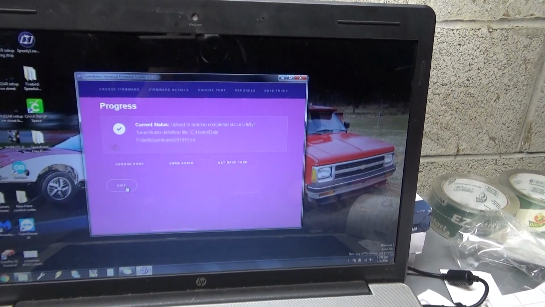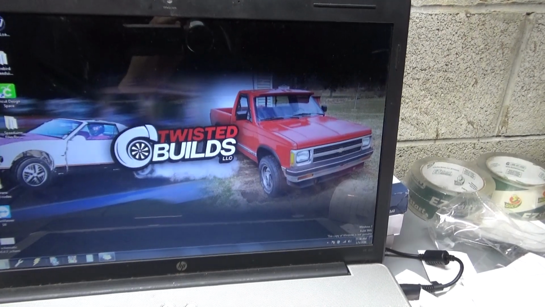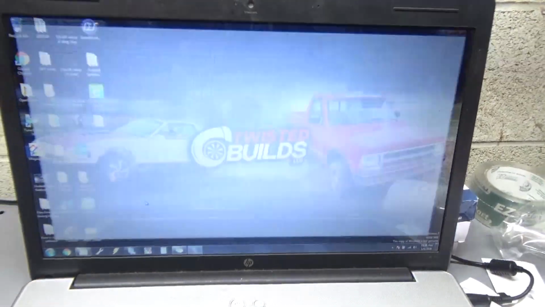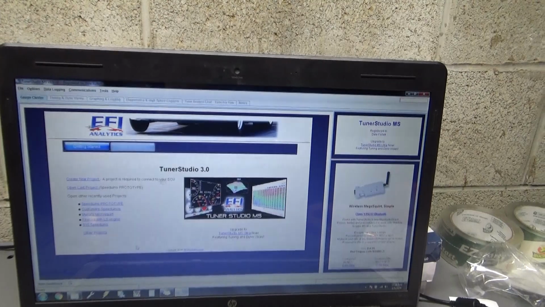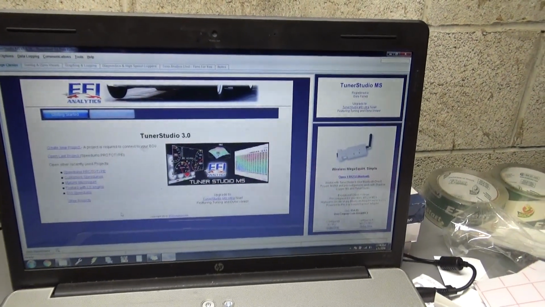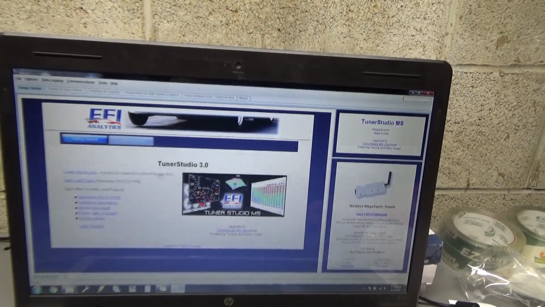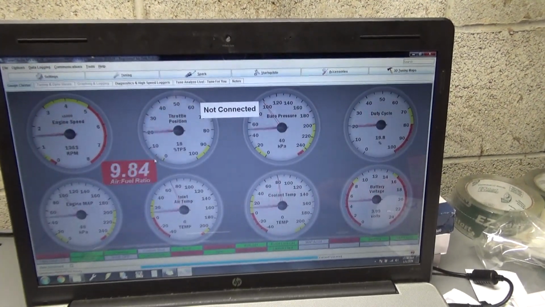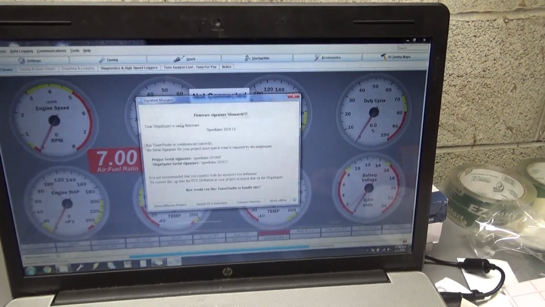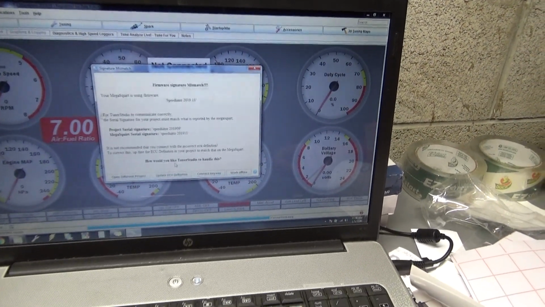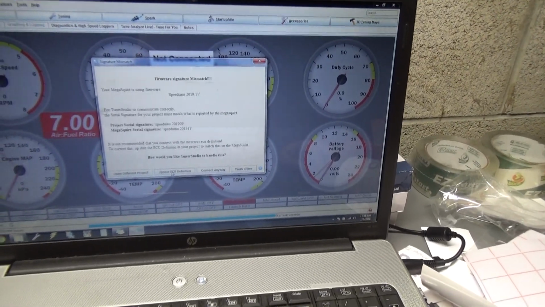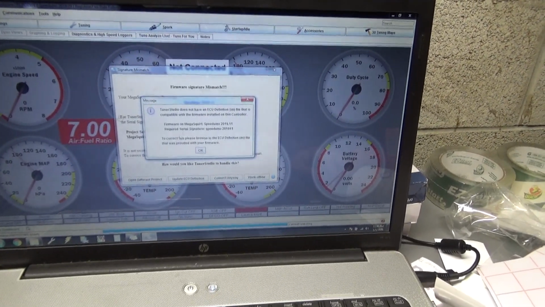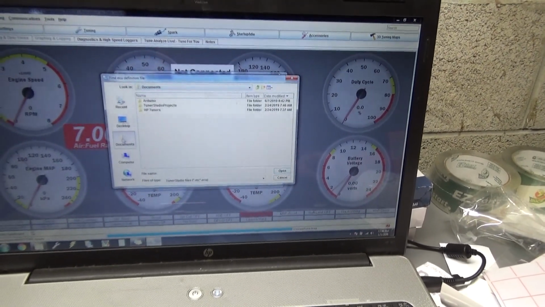Now that you've done that, you're going to exit. You're going to reopen Tuner Studio. And this is where things get a little interesting. You essentially blew absolutely everything out of the Speeduino when you did this. So your TPS needs to be relearned and a couple of other things need to be relearned, and I'll show you what's going on. We're going to open the last project, which is the Speeduino prototype. Firmware mismatch. So we're going to update the ECU definition. It's going to say the definition file can't be found, and so on. Open the correct one. It saved it into downloads.